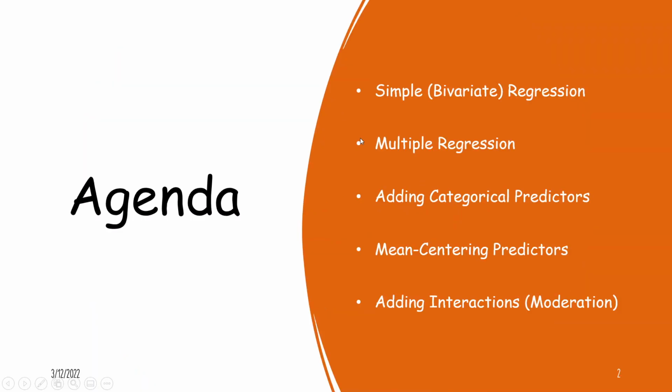Today we're going to be talking about how to add interaction terms, and you might also have heard this referred to as moderation. It's pretty much the same thing. And so as usual, what we'll do is we will start with some applied examples and we'll go over how to run the code in R and basically do everything we need to from a coding standpoint. And then we'll go over in the second half of the video how to write up and interpret the results.